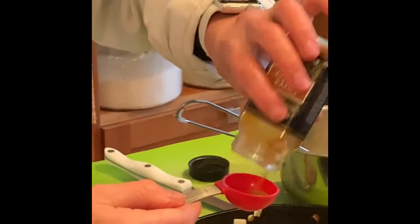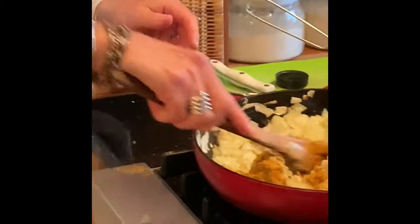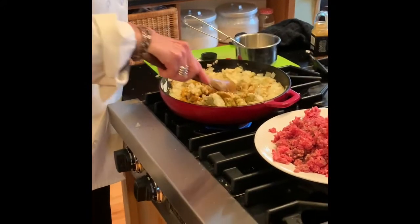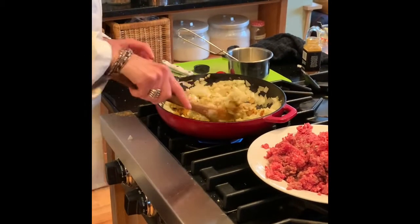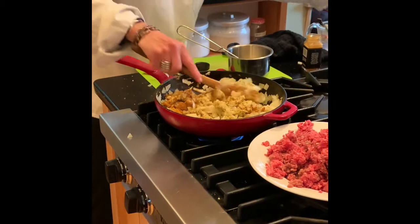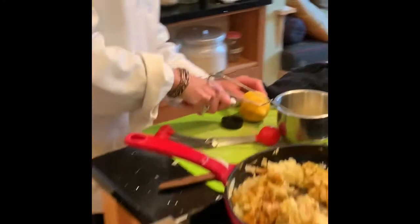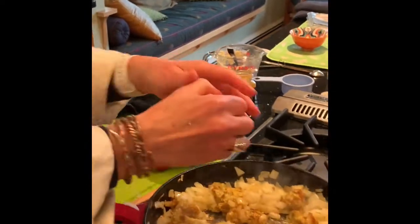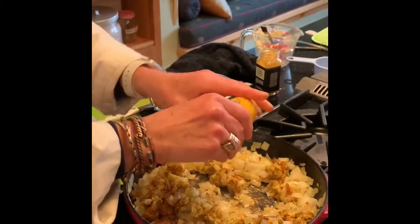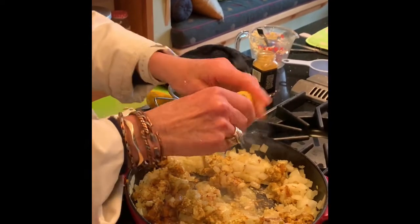Here's my curry powder. I need 2 tablespoons. This is the tablespoon. Just enough curry powder. I'm going to mix that in. I need to add in lemon juice or vinegar. So I've got my lemon over here. I'm going to cut it in half, take out the seeds, and I'm just going to squeeze it in. Oh, this is a really nice, juicy lemon.